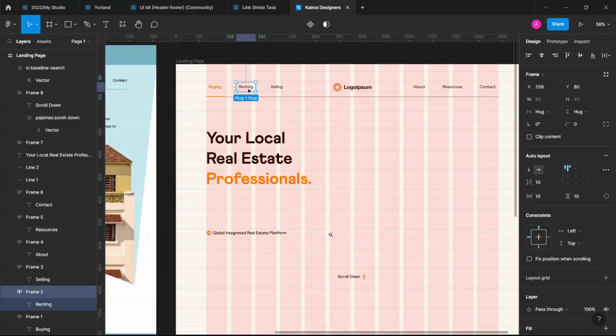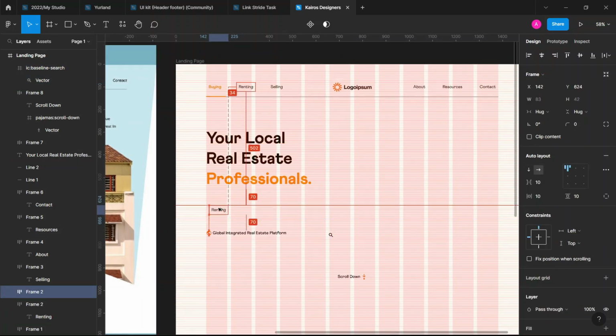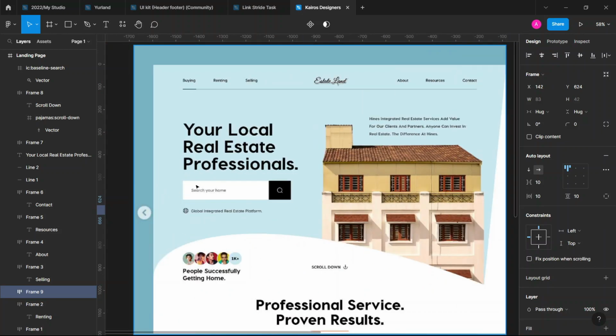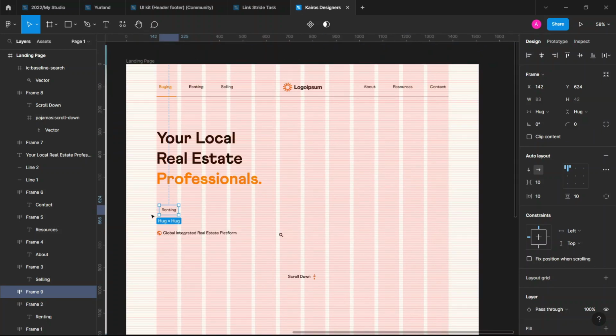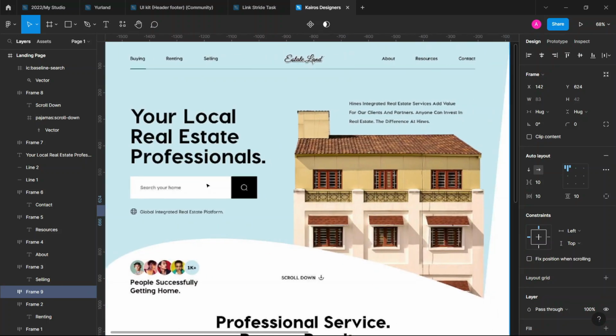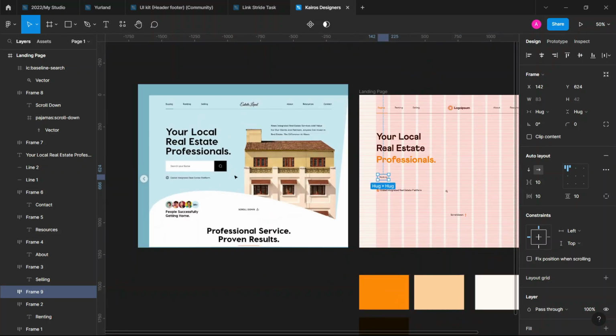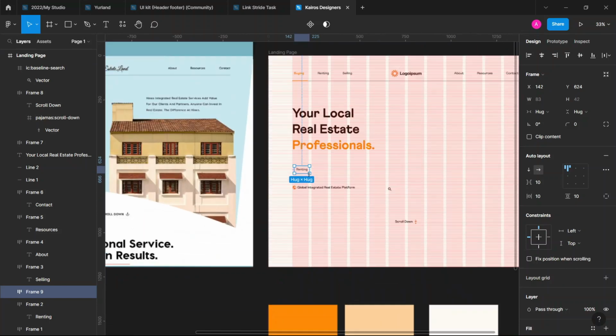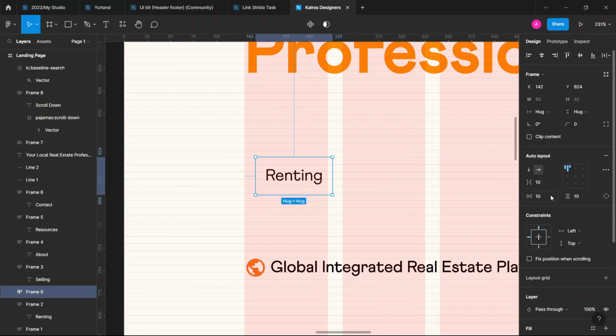So let's make use of this also. I think we're working on this now. So let me just quickly work on this. It has a white background. So let's do something for now. Make this white here, this white. Then I'll increase the padding basically. I really love to use 16.